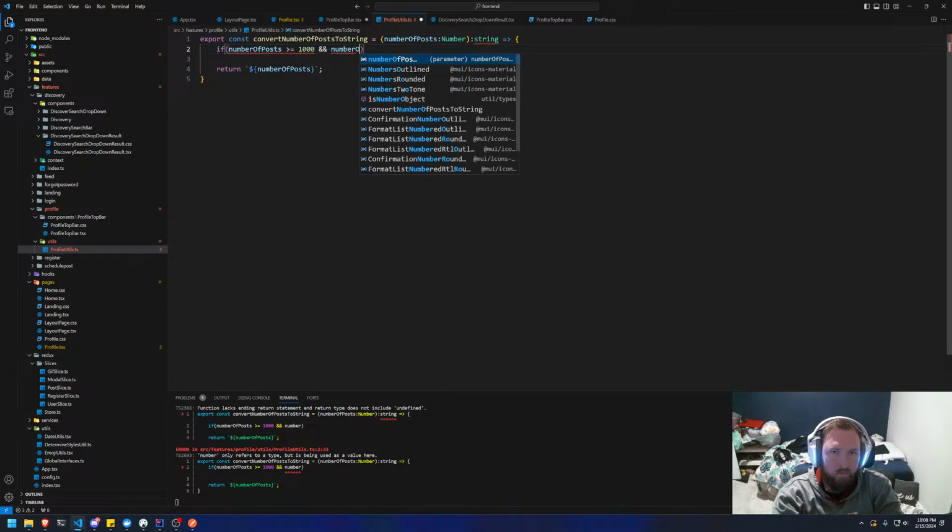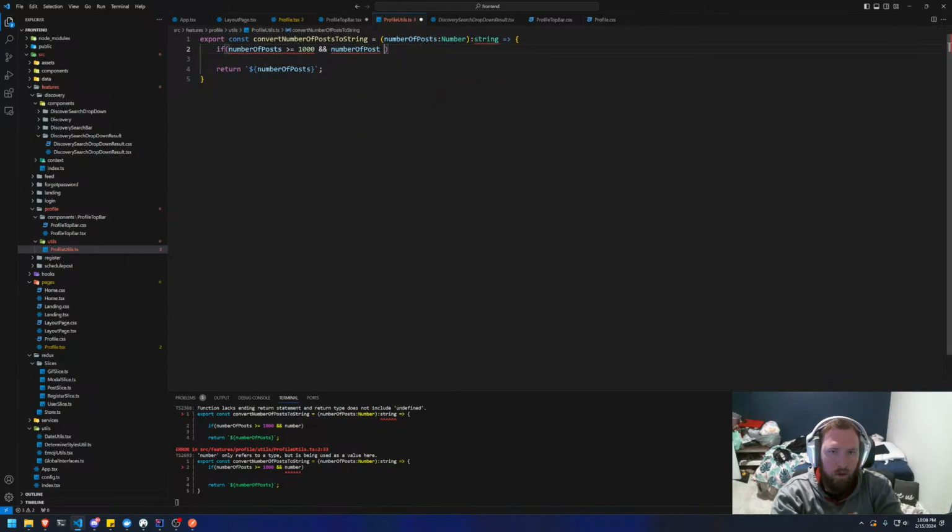And number of posts is less than 1 million. So let me go ahead and get this right. I don't think this is allowed in JavaScript, but just give me 1 second to break it apart. So if it's less than, we need another set. That's 1 million, right? Actually, no, this is 1 million. Cool. So if number of posts is this and this, I don't know what this issue is.